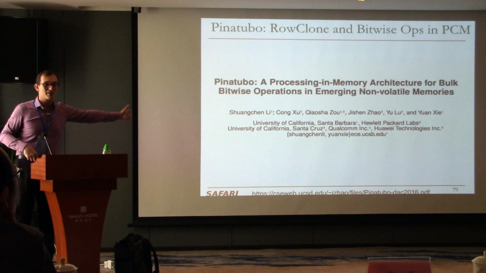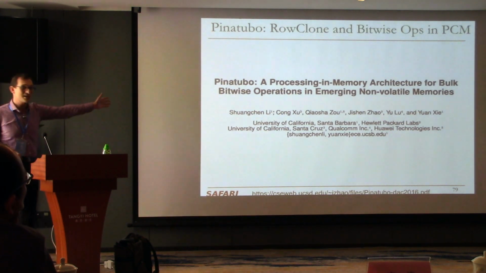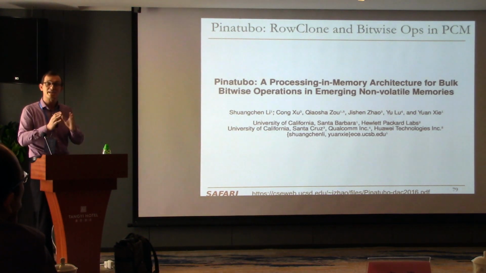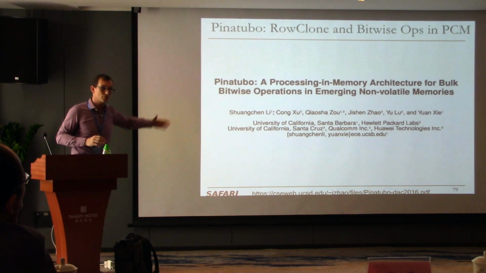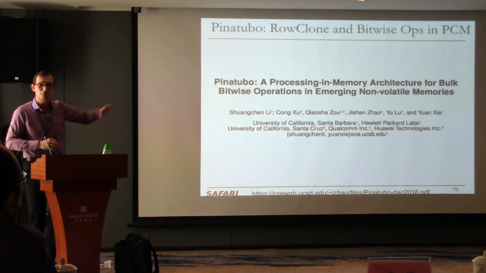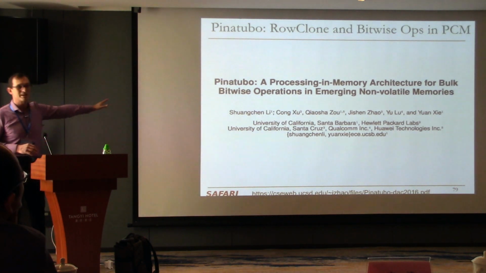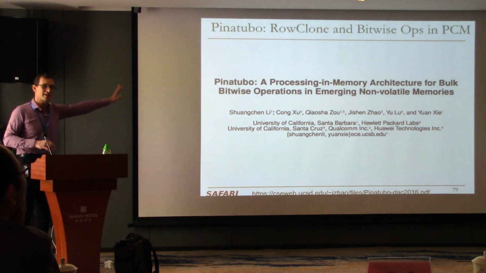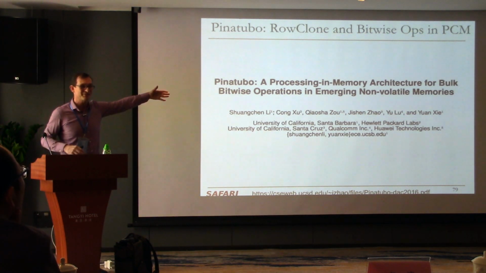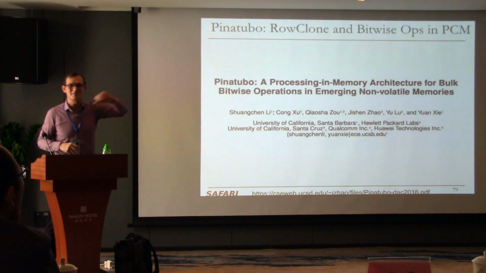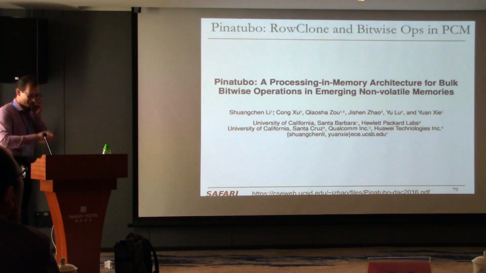So this paper was published in DAC 2016. It's from Yuan Shei's group that shows that you could actually do something very similar in phase change memories to do bulk bitwise operations, and even more to accelerate graph processing, machine learning. I think it's a beautiful paper. And they give credit to our work that was on arXiv because it was rejected multiple times from the review process.